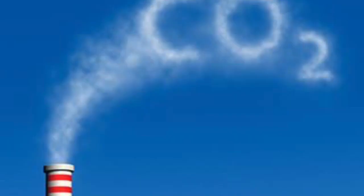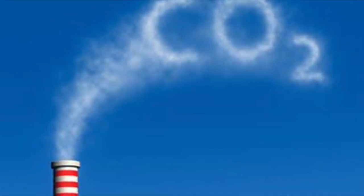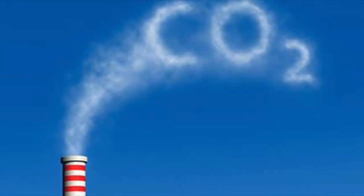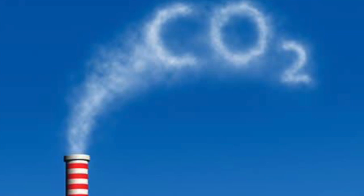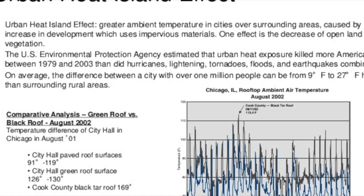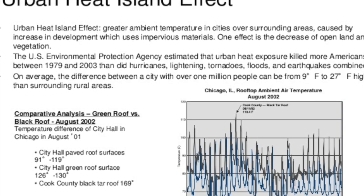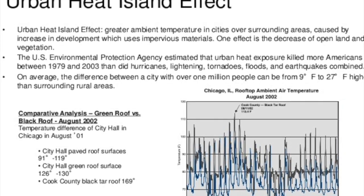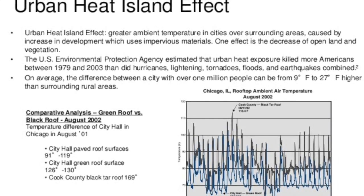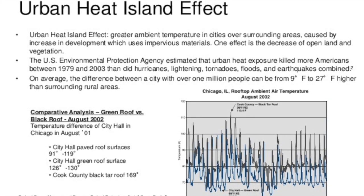Additionally, this is helping combat pollution. Why? Because like I said, carbon dioxide is being absorbed by plants, and carbon dioxide is a gas emitted by burning fossil fuels. So this green roof is actually preventing pollution. Another thing is that this is used to actually reduce the heat capacity of the building, because the green roof has capabilities to cool down a building. So if it's releasing a lot of energy, this is used to cool it down. And when I say cool it down, I physically mean that the environment around this building will actually be slightly cooler because of this property.